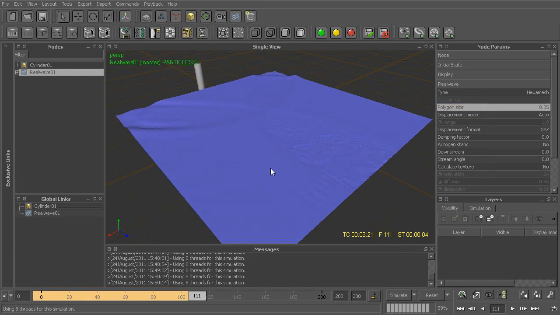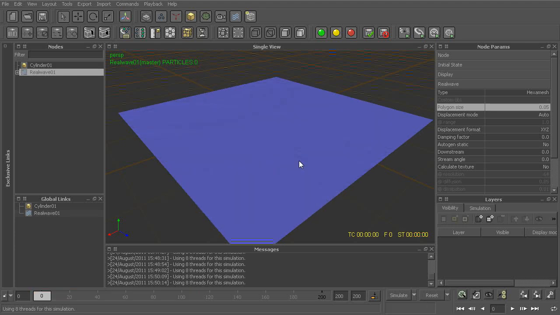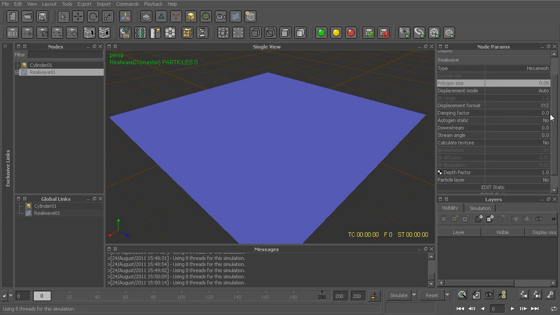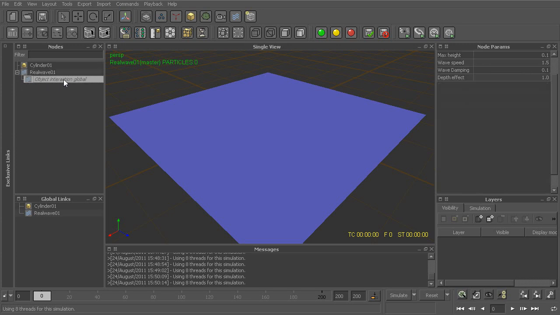Now, when it comes to actually controlling the interaction of an object with a real wave, there's a special set of attributes, so those are not going to be found typically as we select this real wave. But what you will notice is whenever we created this real wave that there's this little plus icon right next to it. Now, if we were to expand this, we see that there's an interaction for our objects, or rather a panel that controls that interaction for our objects. Now this is where we actually start to get into what the waves and things like that look like for an object as it starts to pass through our real wave.